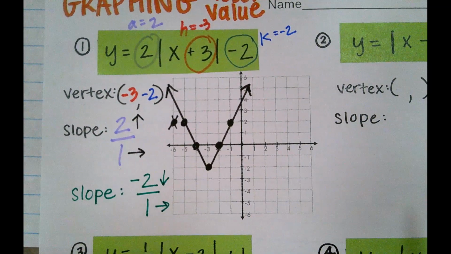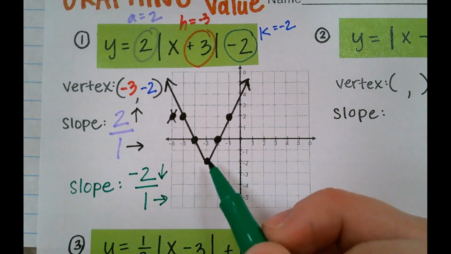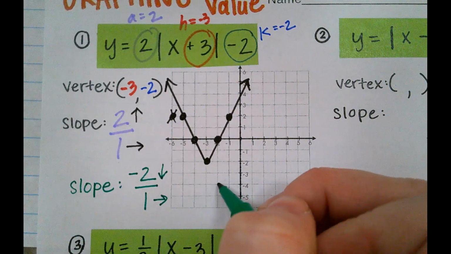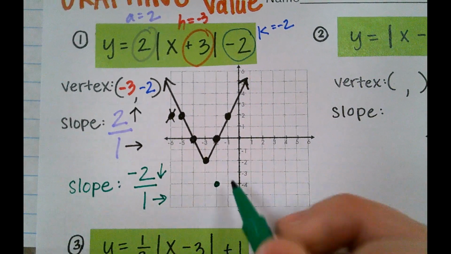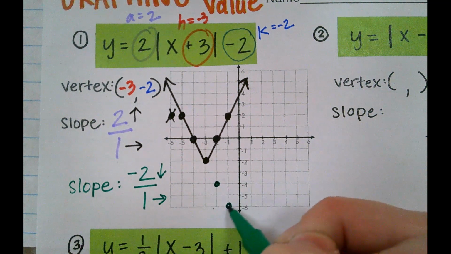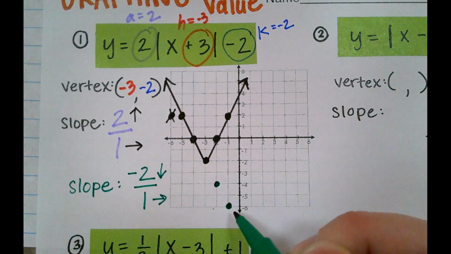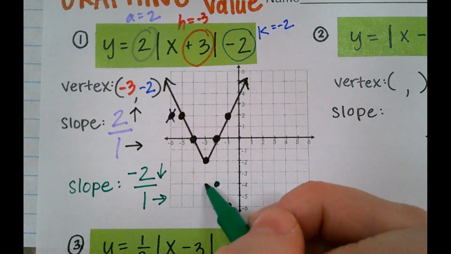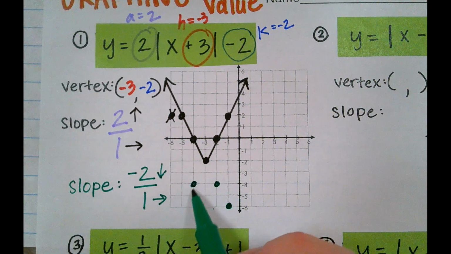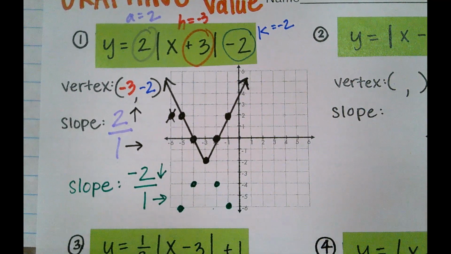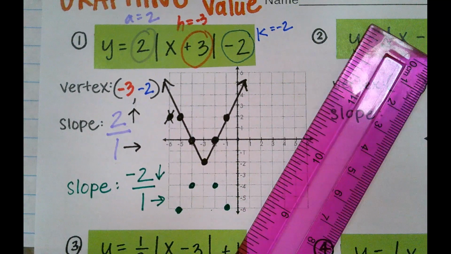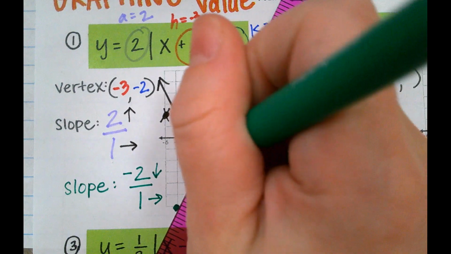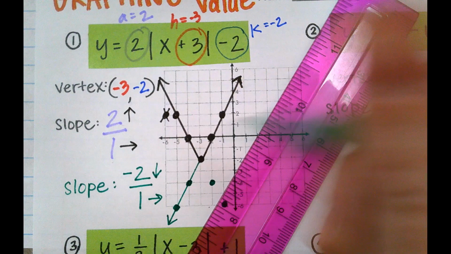So it wouldn't change the vertex. We would still have the same starting point. But now I'll show you what that would look like. We'll just go down 2 over 1. That would be our next point. Do it again, down 2 over 1. Then we have our 3 points. We go back up to the vertex. Same thing again, down 1, 2, over 1 to the left. Down 1, 2, over 1 to the left. So our negative slope would just flip my graph so that it faces the bottom now, faces my negatives.